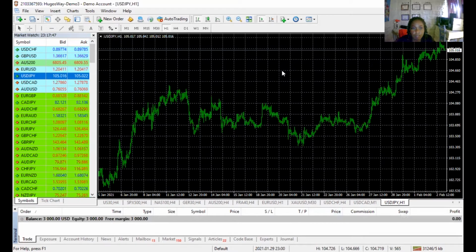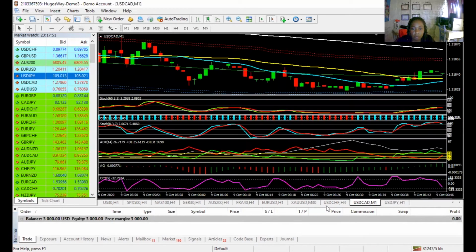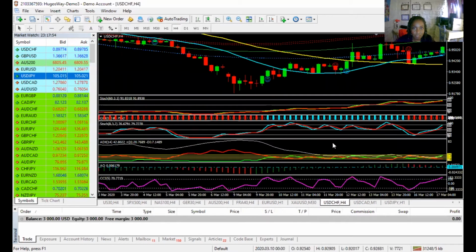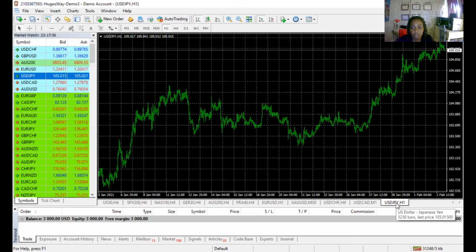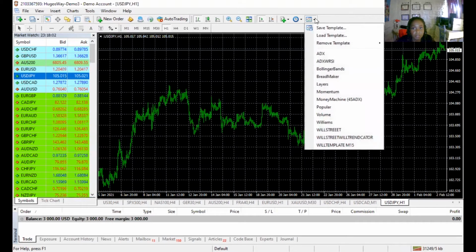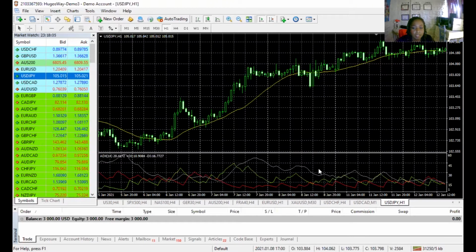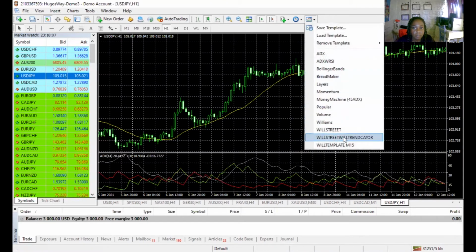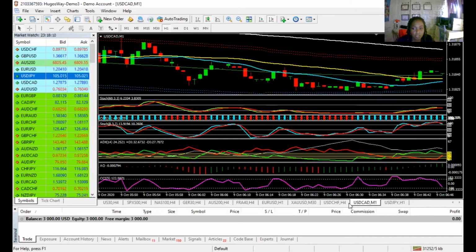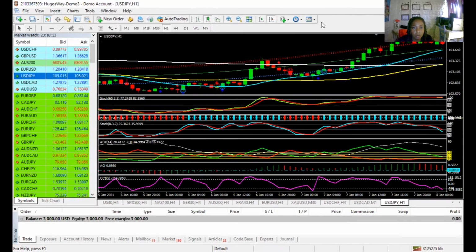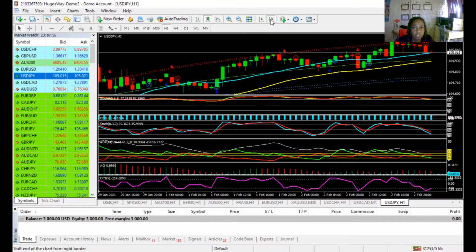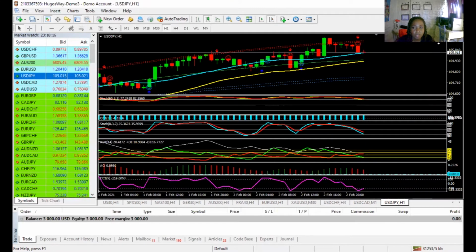This is what your chart is going to look like at first. Okay, this is what my charts look like because these are the indicators and the templates that I have on my chart. But this is what your chart is going to look like at first. If you wanted to change it, you would come up here to the templates. I can hit ADX. That's going to add an ADX to my chart. Really, I'm going to hit my saved template, and it's going to make it look like all of my other charts. Okay, and when you click this right here, it's what brings the charts back to where price is currently now. Okay, just clicking that, because I was wondering this and no one showed me, so I'm showing you guys.